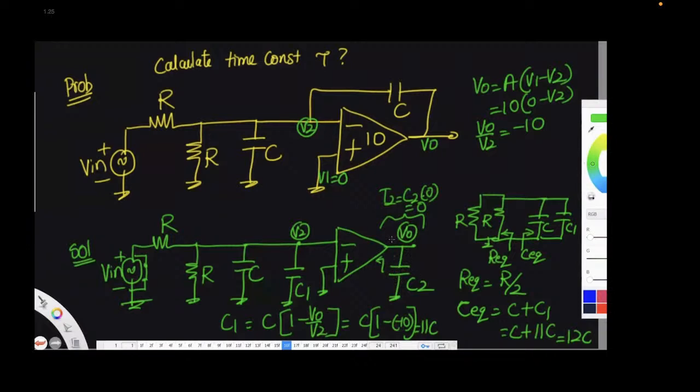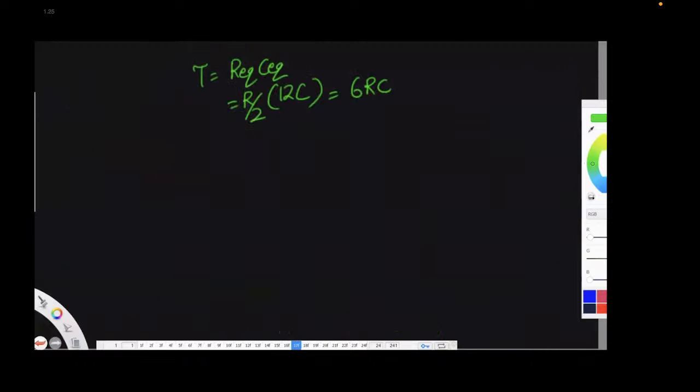So nothing is given because we are the ones who split it into C1 and C2. And my resistors are at input side. When my resistors are at input side, only C1 is going to affect because tau is the equivalent resistance seen by capacitance and the equivalent capacitance seen by the resistor. So these two fellows should be like brothers, in the same network. Then only we can multiply them. So this fellow is isolated. So this C2 is not going to come into picture. Okay?